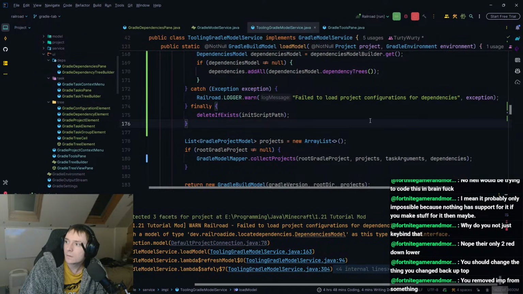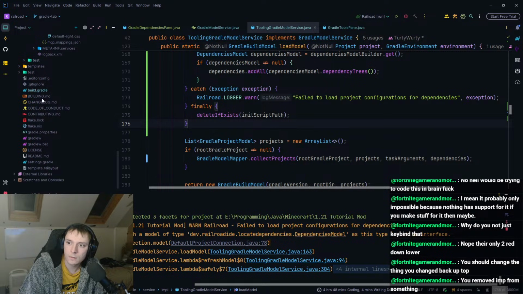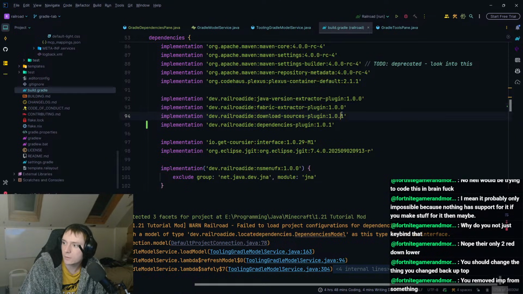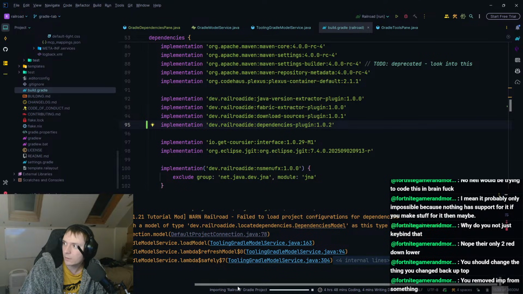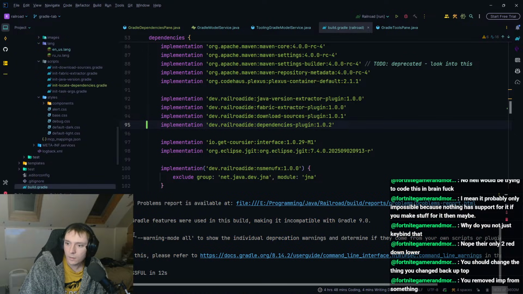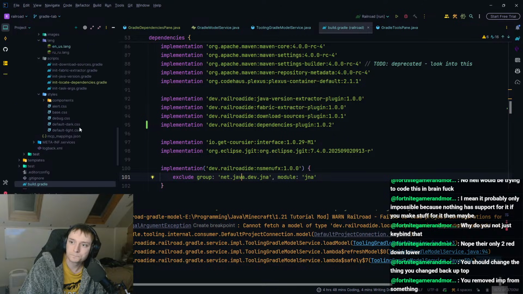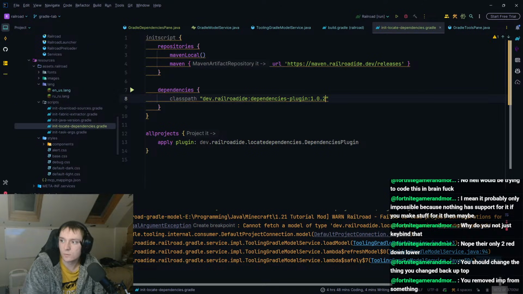Boom. Okay. So then all we need to do is come into here and go to build.gradle, and we need to go to 1.0.2, reload. Why does this think it's still running? It's not still running, right? No, it's not. It's just bugging out. Lovely. Okay, that's fine. It actually thinks it's still running. Okay. And then we just need to go into here and change this to 1.0.2 as well.